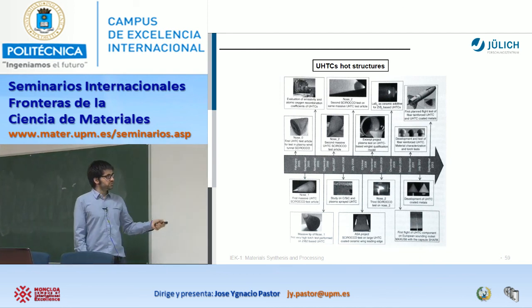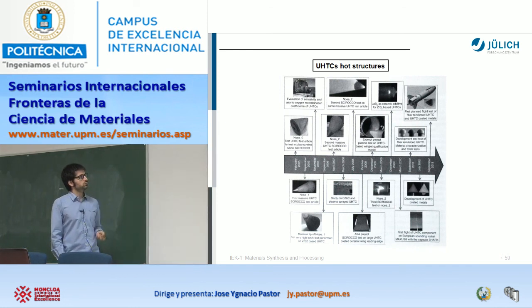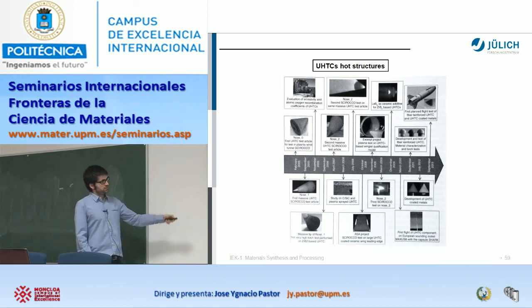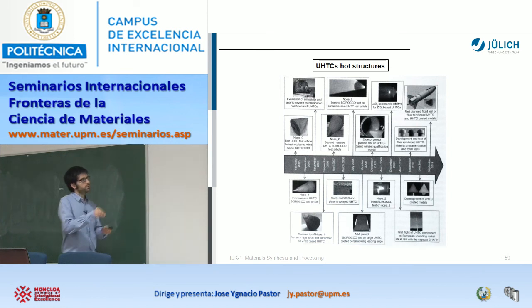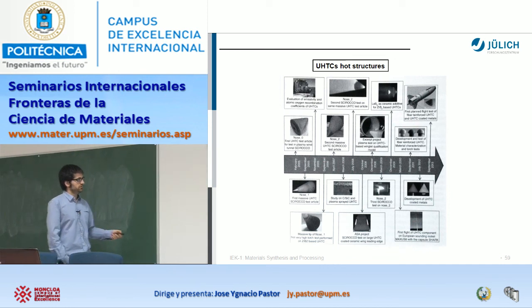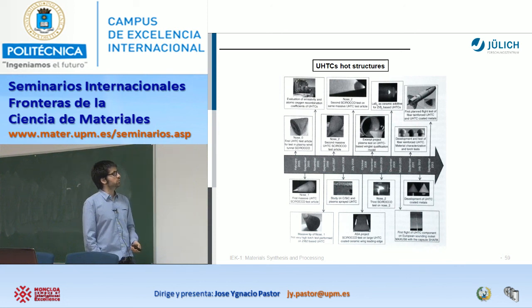Well, here is the research of the last 10 years going in that direction, mainly, as I told you, done by this Italian group that is quite good, okay. As you see, there is already a start to process some pieces to be really used. Normally they know the temperature that is protected, and as you see, in just 10 years they are doing different shapes and using them, for example, in different rockets, always with metals and so on, but the core is this ultra high temperature ceramic.